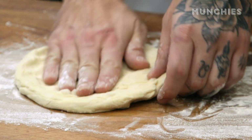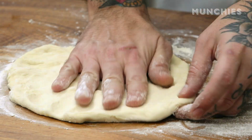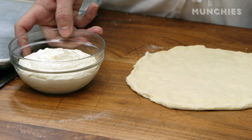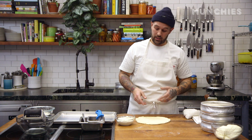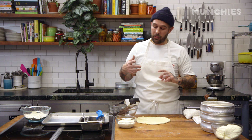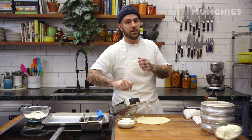With my fingers, I'm gonna push it out and make it nice and round. This is where the fun part comes in. We're gonna take the ricotta and the mozzarella and start layering it in. The star of the show in this is the ricotta. At the pizzeria, we like to flavor the ricotta. So we'll put a little bit of extra stuff in there just to kind of kick it up a notch and give that extra zing. So in this ricotta, we put salt and pepper, of course, but then a little bit of lemon juice and then some lemon zest as well.